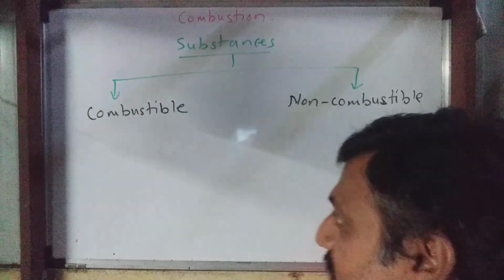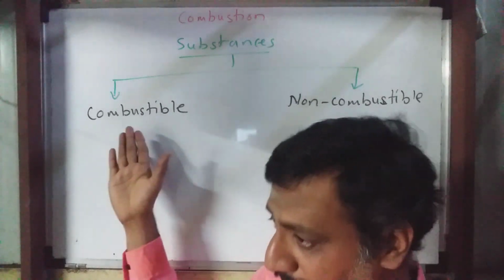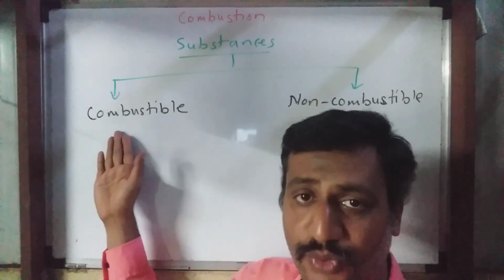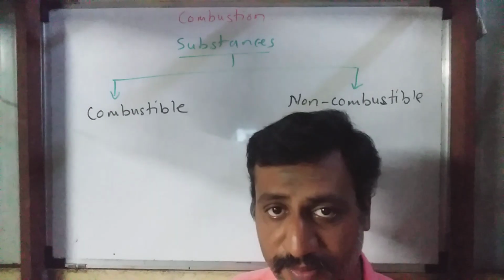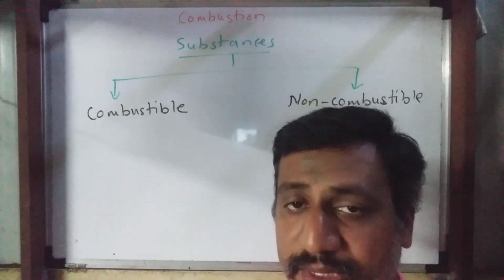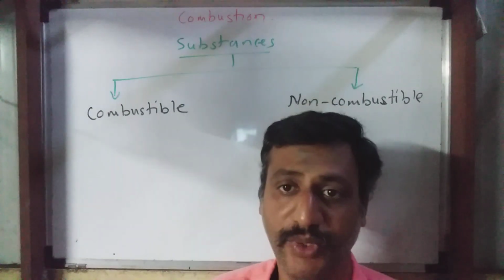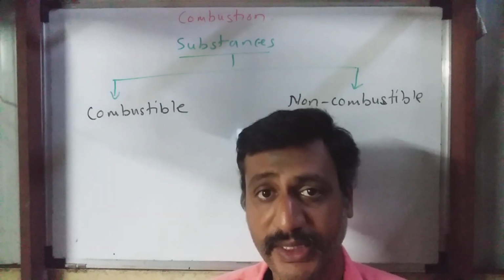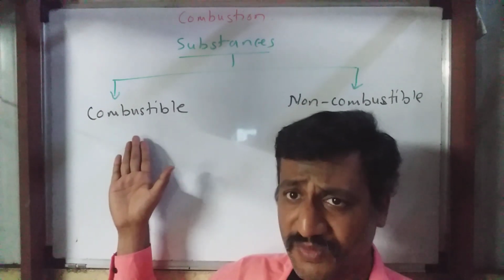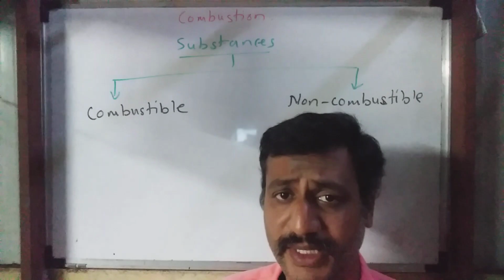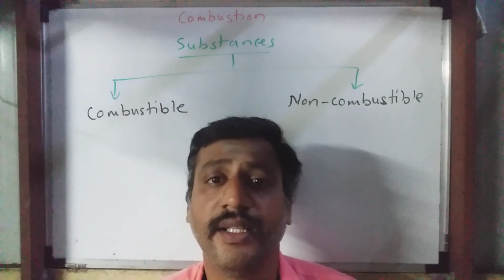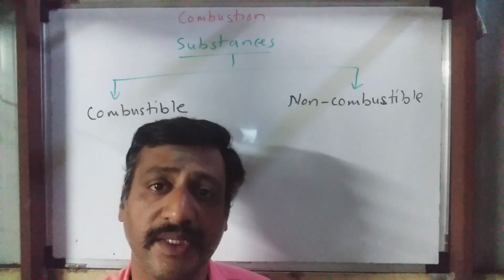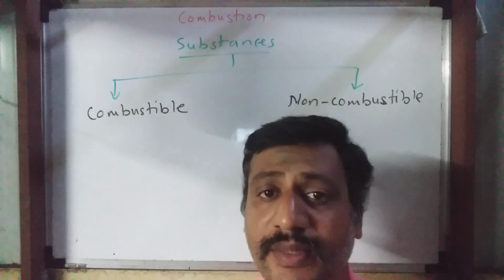So the substances which can burn, examples are which ones? Paper can burn, wood, petrol, hydrogen, methane, propane, the LPG constituents propane and butane, the CNG constituents methane and ethane. All these are combustible substances. Non-combustible substances: soil, then water, and ice.